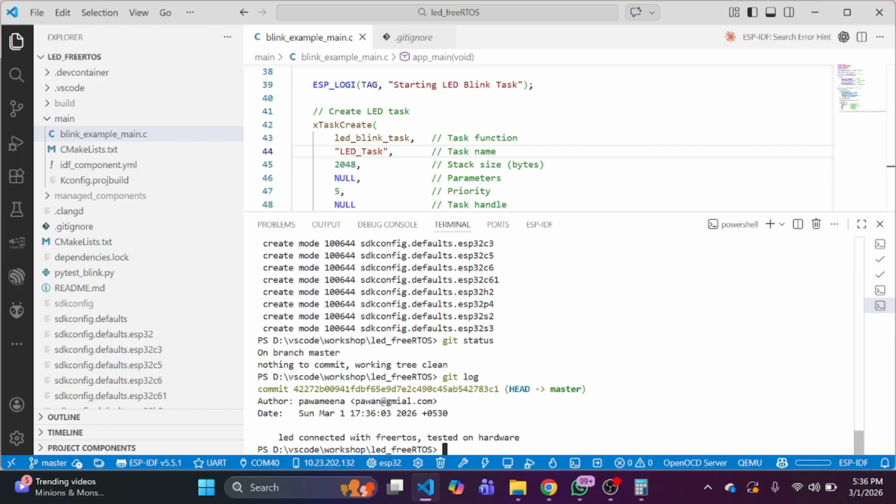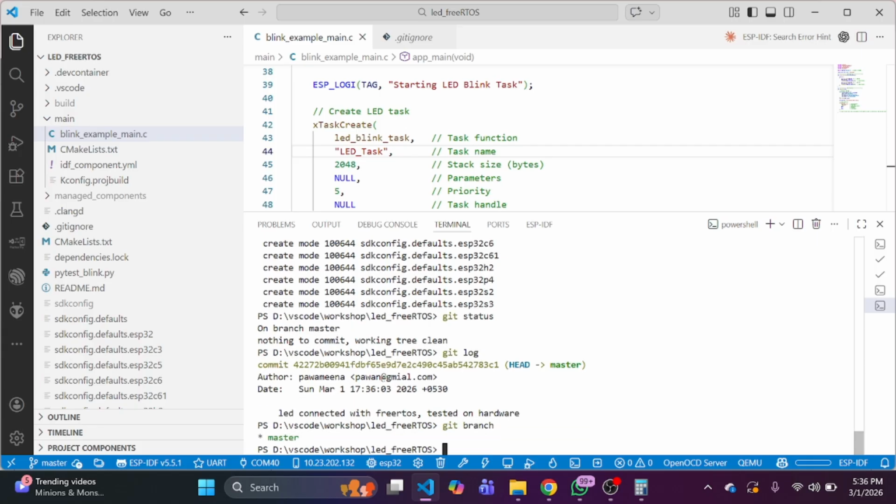Okay, so if you want to check at what branch I am, git branch, you can see I am on the master. Okay, a branch is like, let's say we are a team, right? And I want to add some more features to this project, completely, let's say I want to add a feature of an IR sensor.